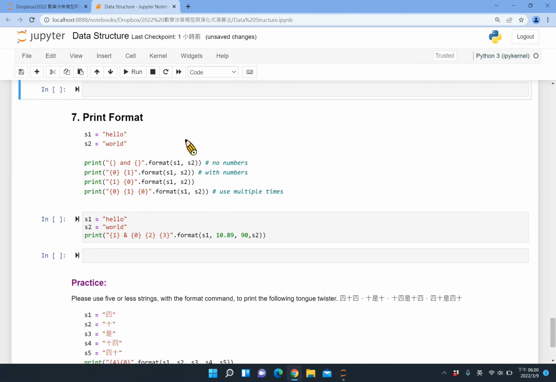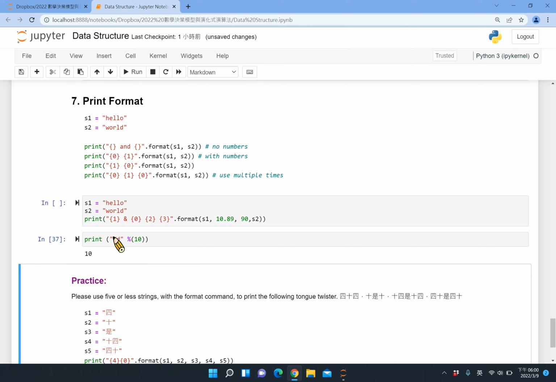Okay, last one. Because last week some student asked me, I already taught you how to use print with the percentage symbol, right? Do you remember? We can use the percentage symbol to combine different values into it.